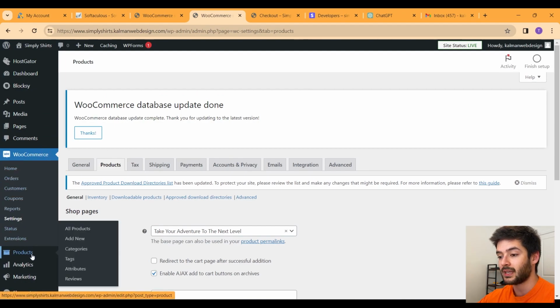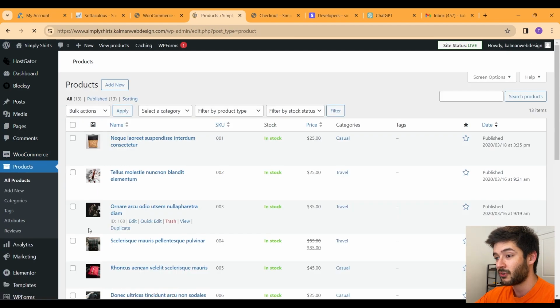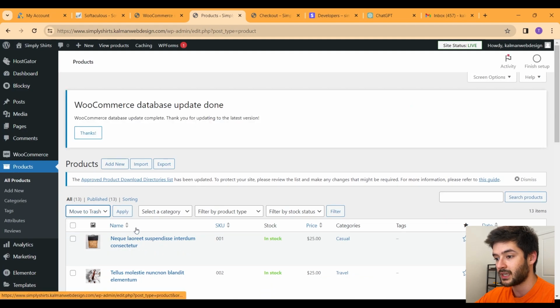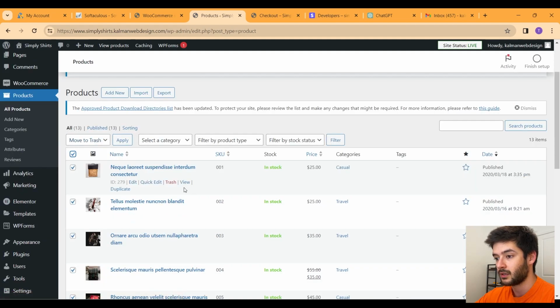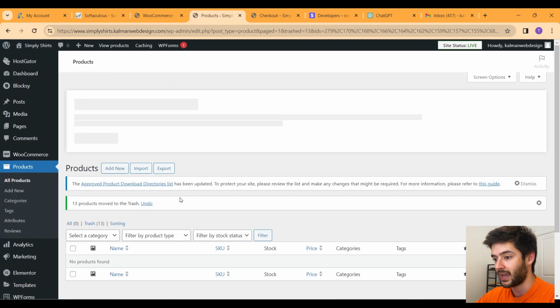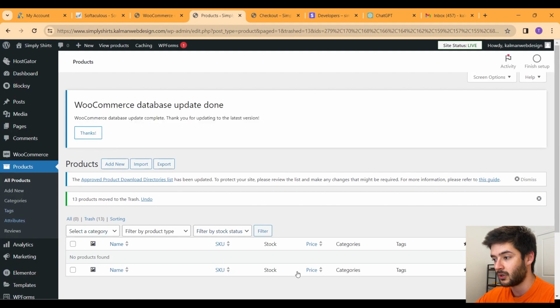So we're going to navigate down to where it says add products. We're going to start in all products here. For us, we just want to get rid of all of this stuff because we're not going to be selling any of this stuff that it has added in here. So we're going to apply a bulk edit to this, and we're just going to move it all to the trash for now. You can always get this back if you want to, but in our case, we don't want any of that. So that's why we got rid of it all.